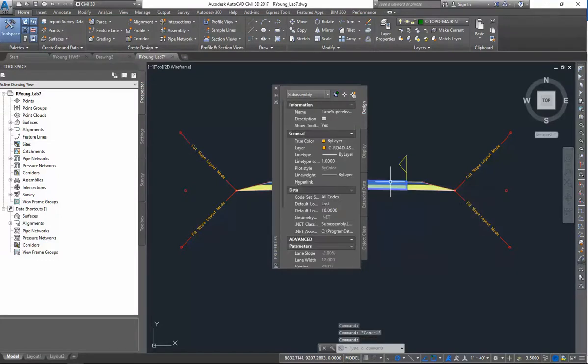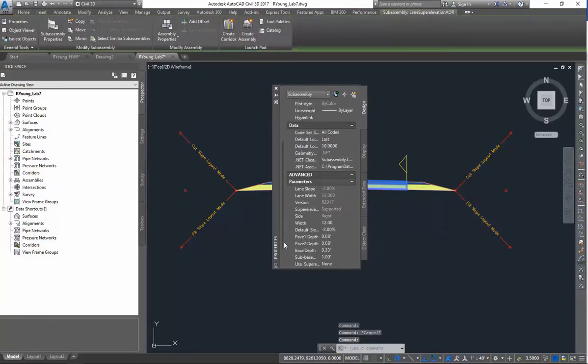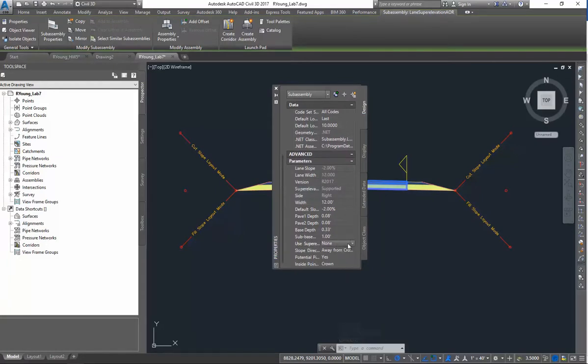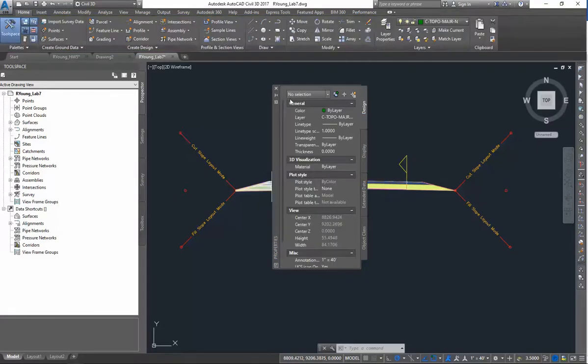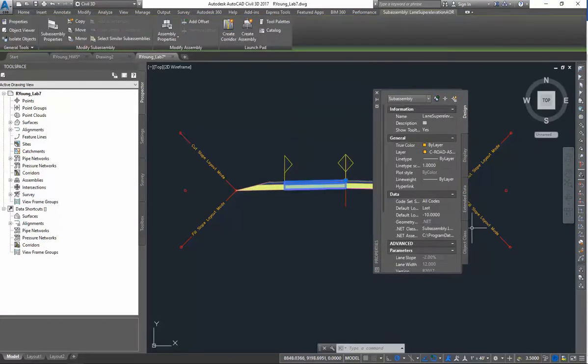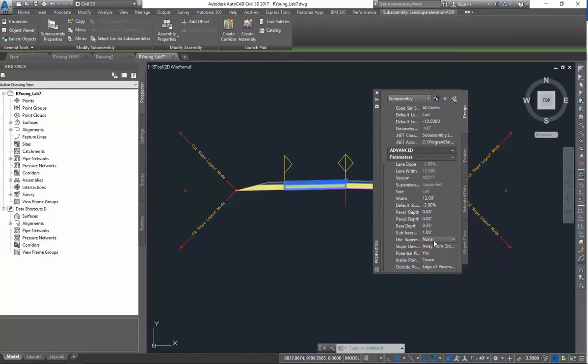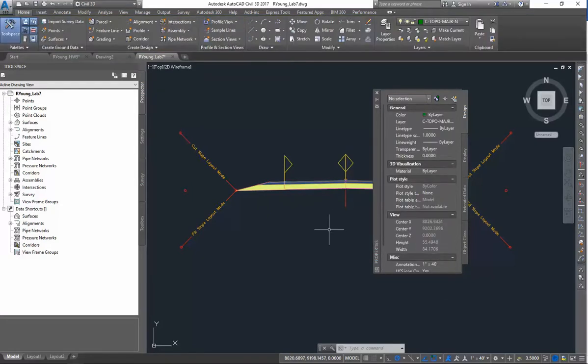So we have that. Now for the lane, we want to set use super elevation, yes. So this is the lane, this is the right lane outside. So we have that set. And then the last one in here is we're going to use the super elevation, and it's going to be the left lane, outside lane. And then that's going to allow it to rotate according to where we're at with the tangent runout or the super elevation runoff.